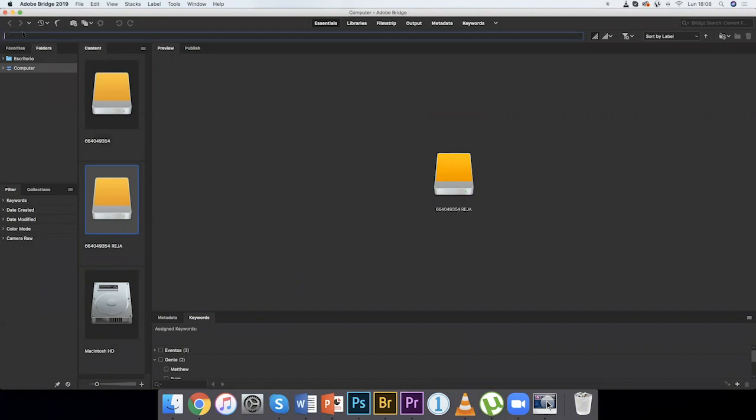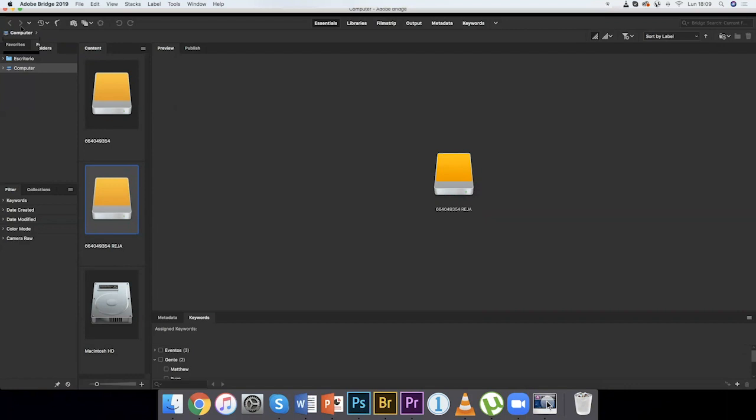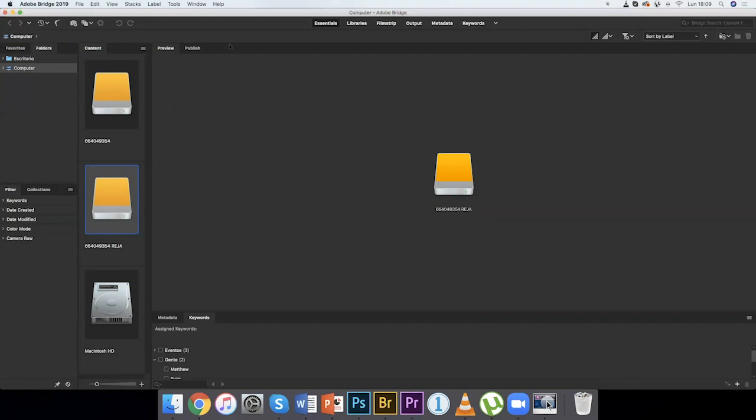Computer. This is the main part, where all the material exists, or all the material I can find will come from the computer, except if I connect the camera directly and download or get photos directly from the camera. But normally, in the majority of cases, we use the hard disk, external hard disk, or directly an SD card, or everything we have saved on the computer to use it.